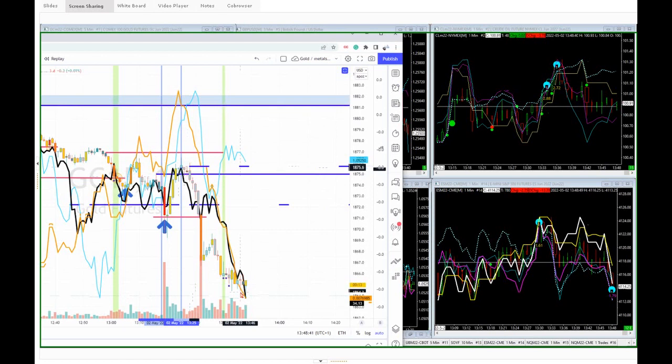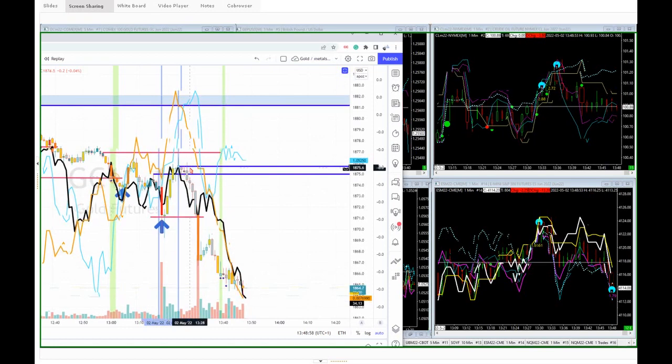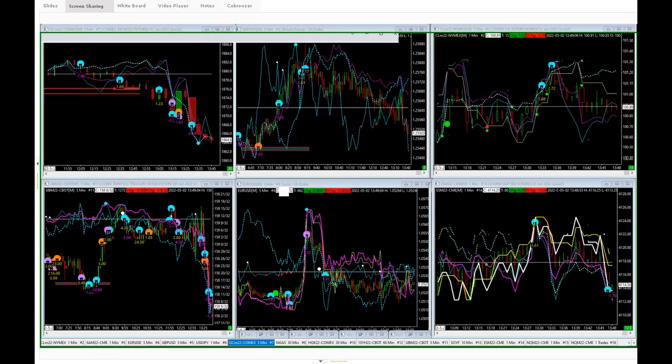It's kind of crazy, isn't it, when you start marking off these toxic areas? It gives you some real quality signals to start just reminding yourself about. Whether you want to trade them or whether you don't, it doesn't make any difference. At least you know about them. So make sure you always mark your toxic levels on your screens, guys. Always.